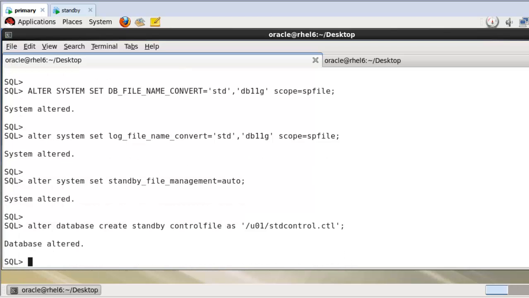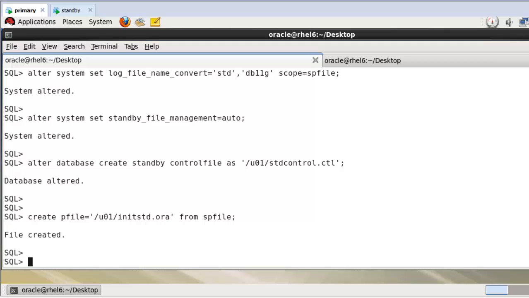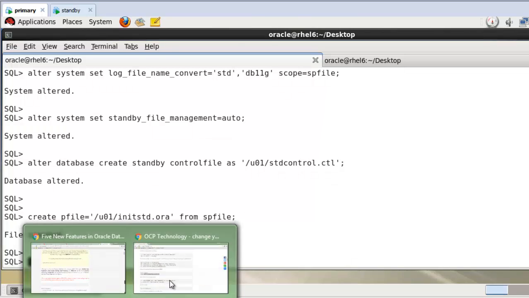Using that command you can create the control file for the standby machine. Then create a pfile for the standby machine: create pfile='/u01/init_std.ora' from spfile. Using this command you can create a pfile for the standby machine.